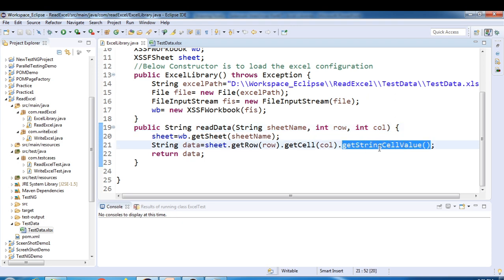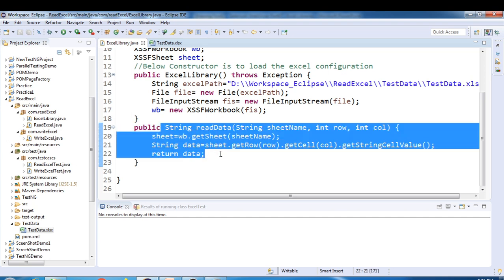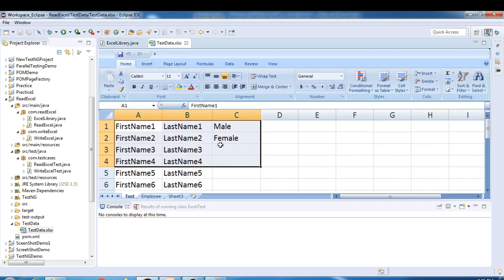This will get the string value, and the return type of this method is string. So this will give me string type data, because all the cells are treated as string in an Excel sheet by default. Suppose you want to specify a particular column or cell to a particular data type like boolean, or let's say date format, or double.